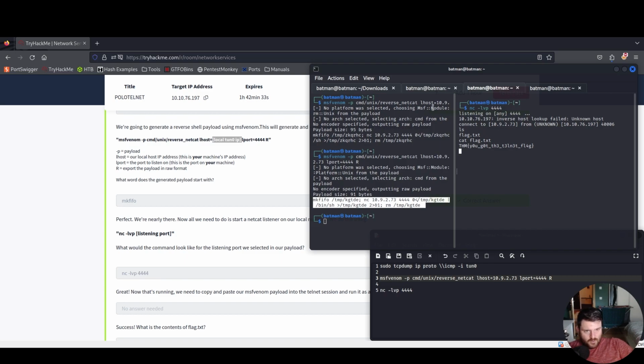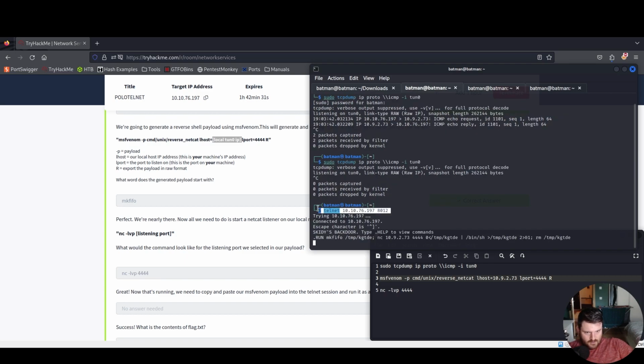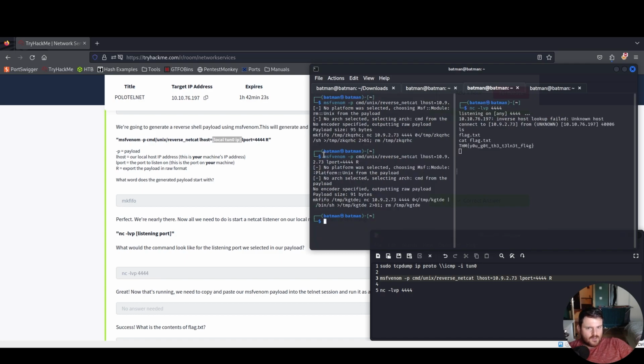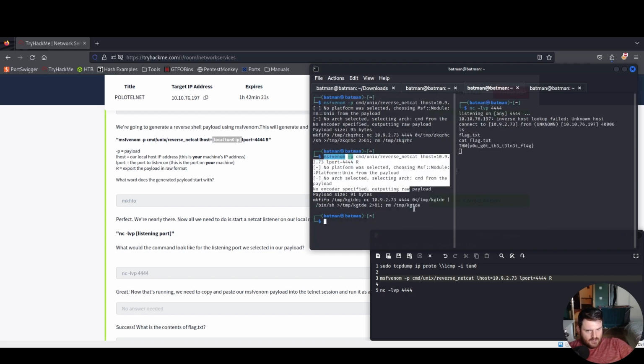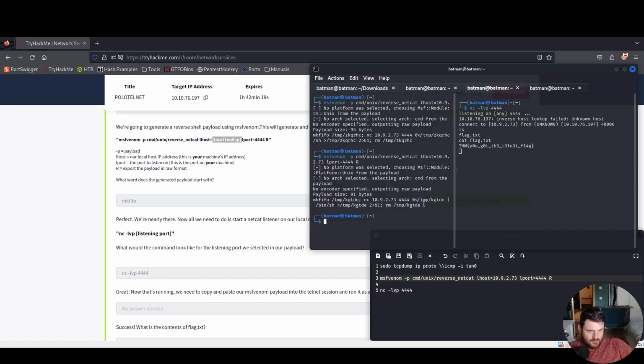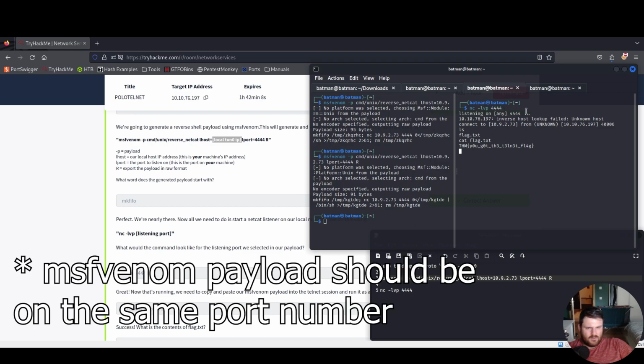So steps to recreate this: first, in the Telnet, open your server, have a connection to it, then use the MSFvenom payload to generate your payload, start your netcat listener on port 4444, and actually you can use any port that you want, but for the sake of this one, use port 4444.